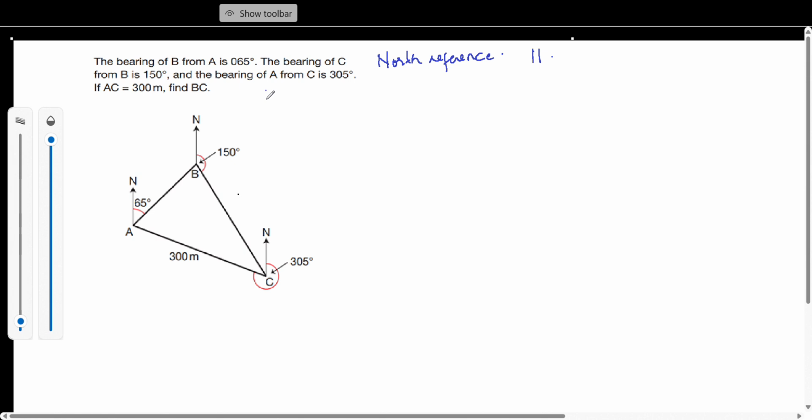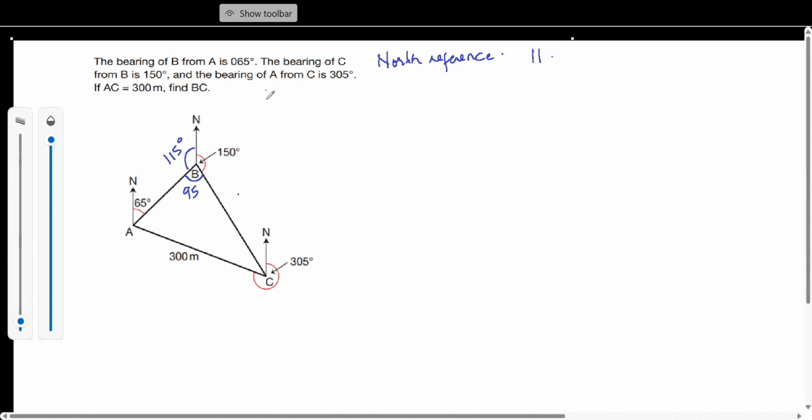The north at A, the north at B are parallel. These two are co-interior angles. So if this is 65, this angle should be 115, because they are supplementary. They should add up to 180. So angles around a point add up to 360. At B, we have this is 115, this is 150, adding to 265. So the remaining thing should be 95 for the total to be 360.